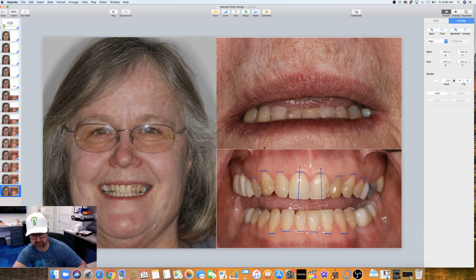Okay, then at this point we're going to Command C, Command V, and just move it over to the next one. Again, centering it on that little guy, or the height of that gingiva. Now we're going to change the orientation of it, because it looks like that tooth is more aligned like that. There you go. Now we're going to Command C, Command V, and move this to this tooth.